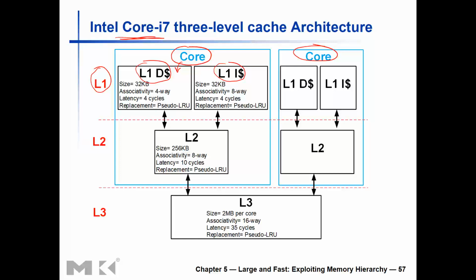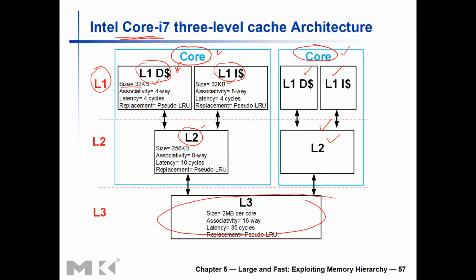Okay, and then these two level 1 caches talk to the L2 cache, which is specific to the core. And as you see, we have here a different core, which has its own level 1 data cache, its own level 1 instruction cache, and its own L2 cache. And also all these caches that are in the processor talk with a common cache which is called the L3 cache.